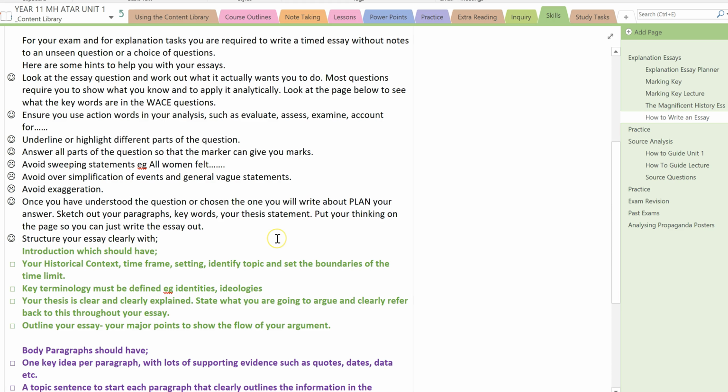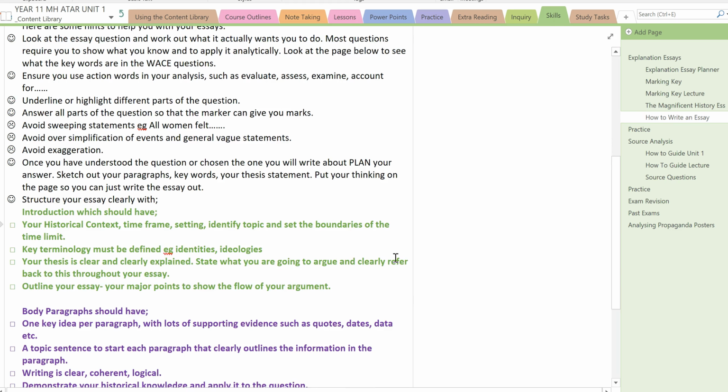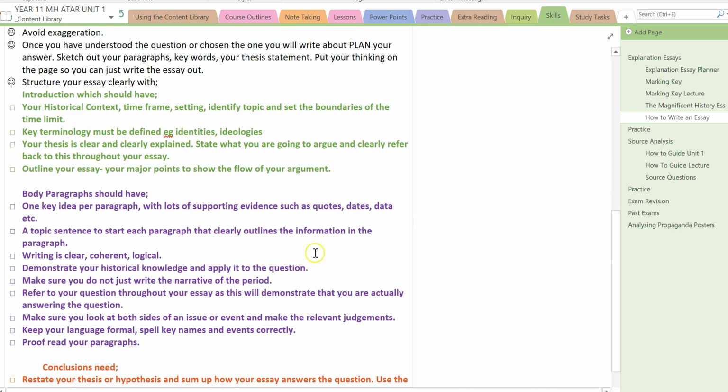Okay, you need to plan your essay. And you do, even if you won't know the questions, you need to have essay plans for practice and things like that. It's really one of the best ways to do it. There's no shortcuts with this, sadly. It's really just planning, thinking, and getting it through. Okay, so what you need to do is you can use these down here to tick off where you're at. So your introduction needs to have some kind of context or background in it. So which time frame are we?